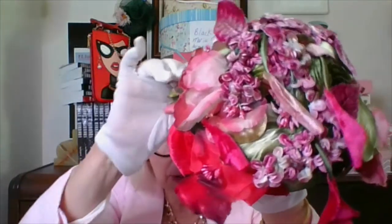The last one I want to show you is brightly colored and cone shaped. This may have been early 1960s. Some of the hats fashioned in the 60s were some of the most lavish you'll ever see. And just look at the profusion of different types of floral petals. And again, it has sort of a wild overgrown look about it. There's a few little pearly stamens.